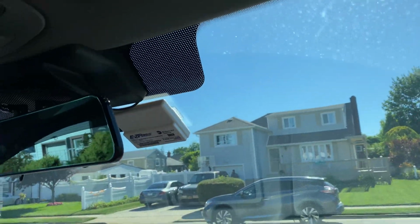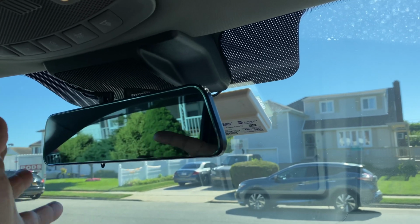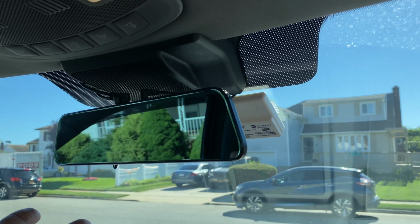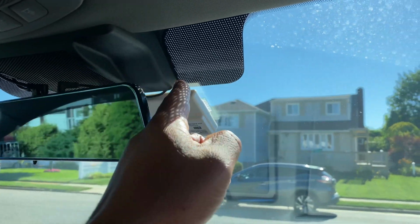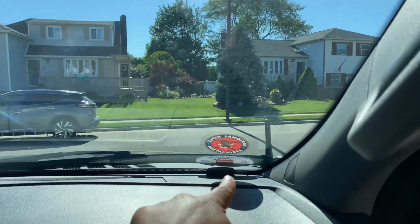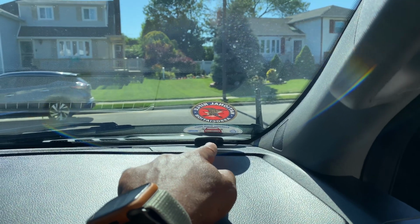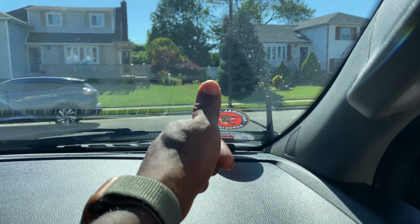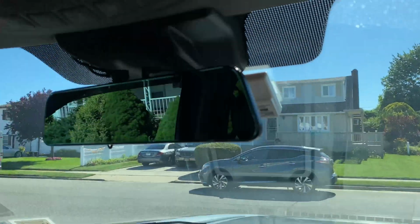Now, again, just to recap, I have my GPS already plugged in. I didn't show that part on video because it's a simple install. Plug it in where it says GPS. Run it the same way that you run your wires. Drop it down, and I drop mine right here. I'm gonna leave it right there. It's a dead space not being used. GPS has to face up toward the sky for a better signal. So that's it for that.